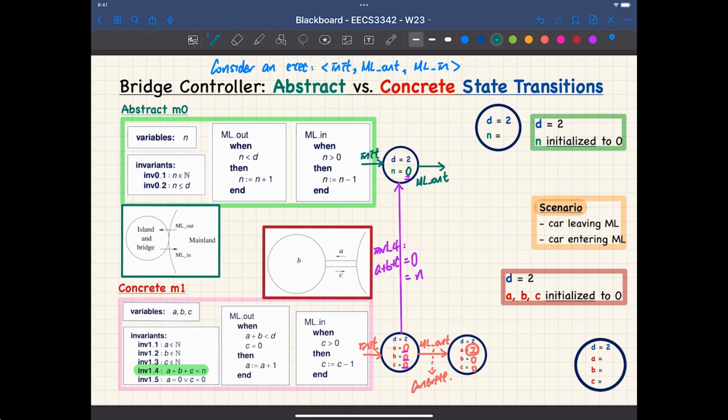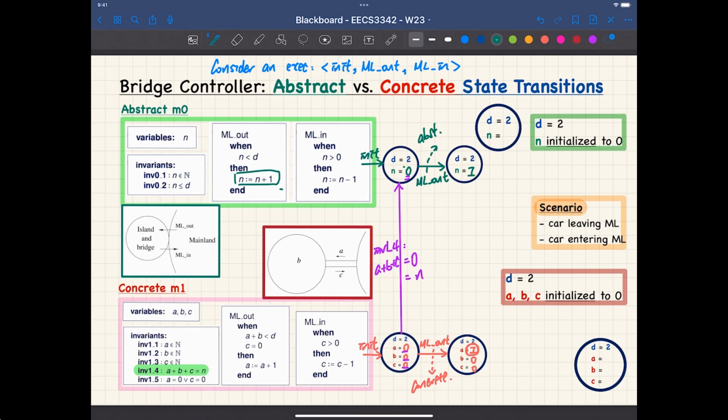Okay, ML out, and this one here is the abstract version. Okay, let's now put the state over here, okay? And according to the action, it's going to increment n just by 1, all right? It's going to go from 0 to 1.